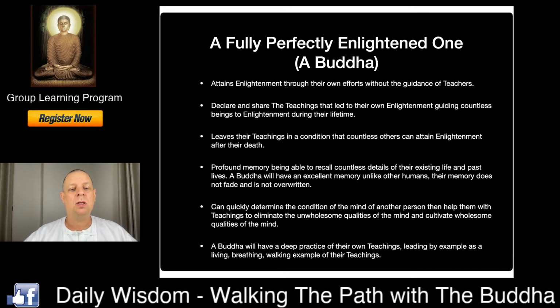And then lastly, one of the criteria of what makes a Buddha is that they're a living, breathing, walking example of their teachings. Whatever they teach, they're going to be practicing that as well. They're not going to be teaching one thing and then practicing something completely different. So if they're teaching things like right speech, they're going to be practicing right speech as well, because they're wise enough to understand that their students are learning through their spoken words, but they're learning just as much through their actions as well. A Buddha is going to be functioning in the world as an enlightened being, and their students are learning from that.